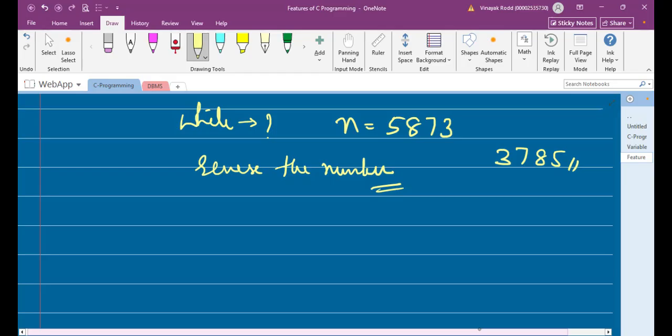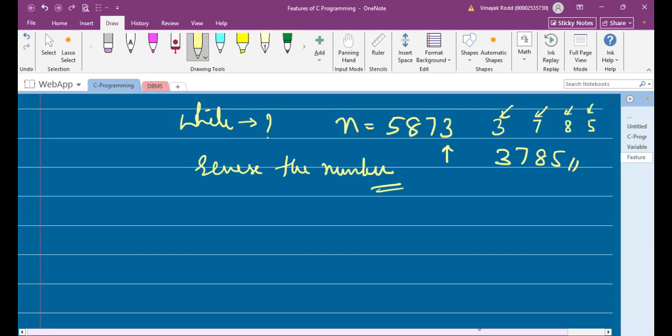Now, whenever a problem like this is given, you have to think how I can extract individual digits of this number. Because I have to reconstruct a number taking 3, then 7, then 8, and then 5. If I can get access to the individual digits, then I know how to combine these.